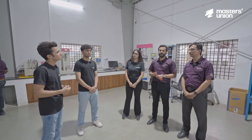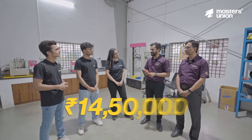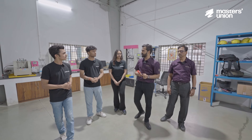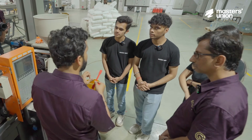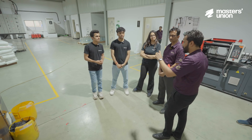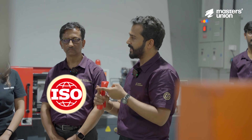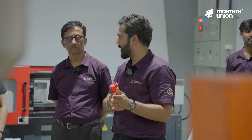How expensive are these machines? A simple mechanical property measuring lab like this will cost you anywhere from 10 to 15 lakhs. Now we'll have a look at the injection molding machine. The reason we have an injection molding machine is that the granules are put into the hopper and we mold them into various shapes. This particular specimen is used for measuring UTM tensile properties. There is another specimen of a different shape and size used to measure impact strength. There are two internationally followed standards — ISO and ASTM — and different customers require different measurements. We have both facilities in our mold.